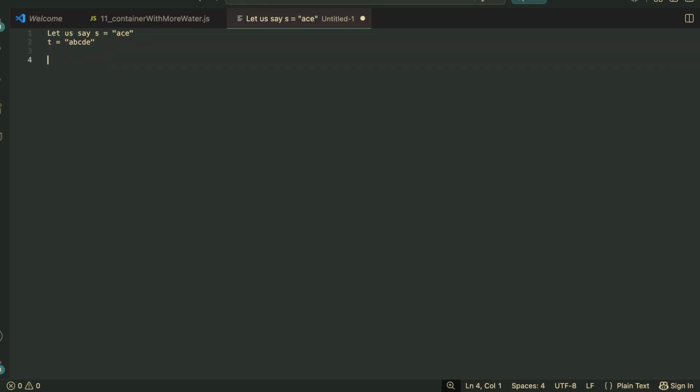So here, as per the approach I said, we are going to check whether t contains s.